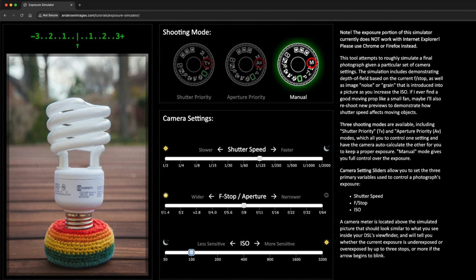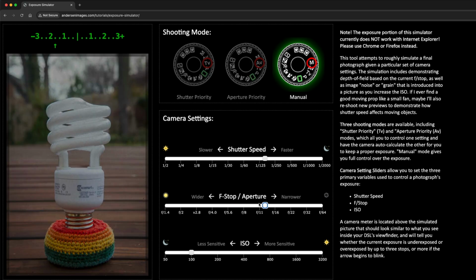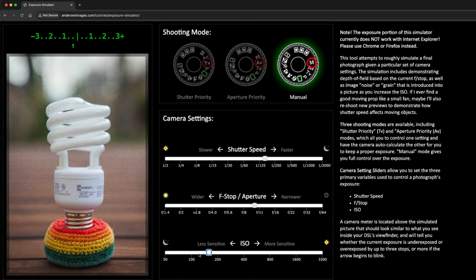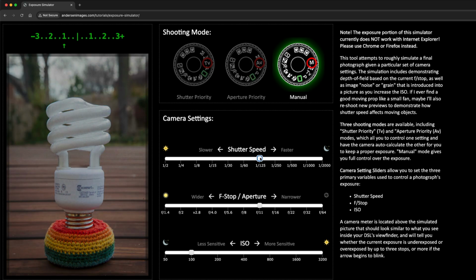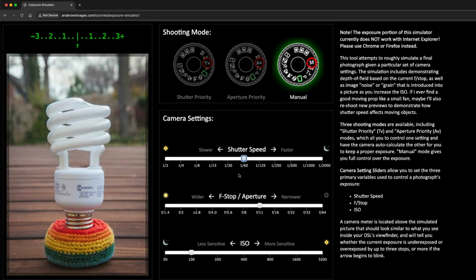There's actually an amazing website that I stumbled across called andersonimages.com, where he has an exposure simulator. And this is sort of simulating the relationship here between our three settings of our exposure triangle. And he has this whole cool website set up to be very interactive. Up in the top left here is showing us our exposure. So this line here means that it's properly exposed, or as exposed as we want to be. So that's our starting point. And as I move these around, you can see that it's either going up in exposure or down in exposure. And this is trying to teach us how to balance the exposure out.